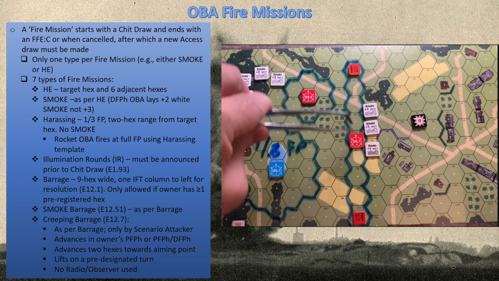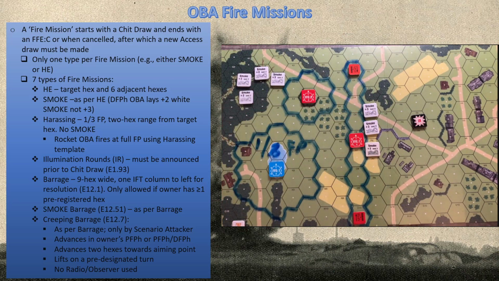A barrage is fired with 1 column to the left of the caliber of the gun. So for example, the 120 millimeter would be on the 24 table. If you're firing barrage, you would be rolling on the 20 table.